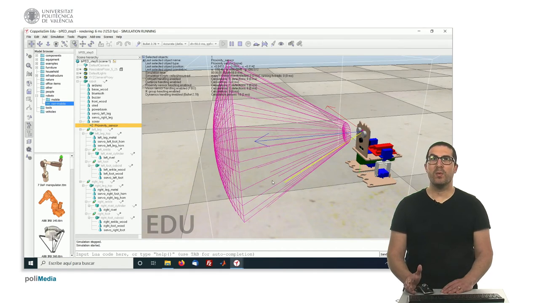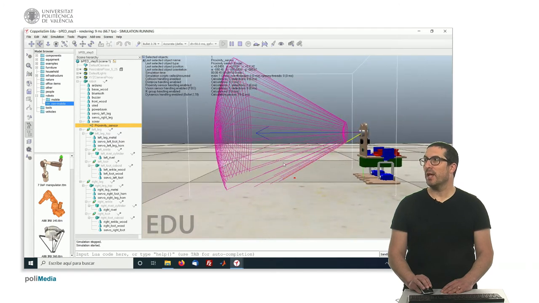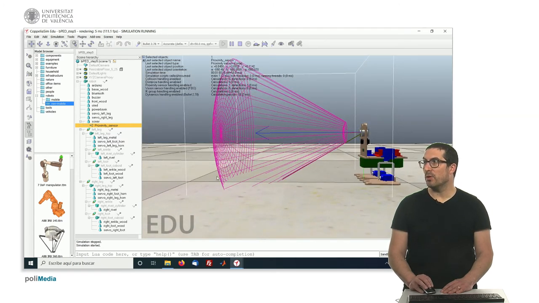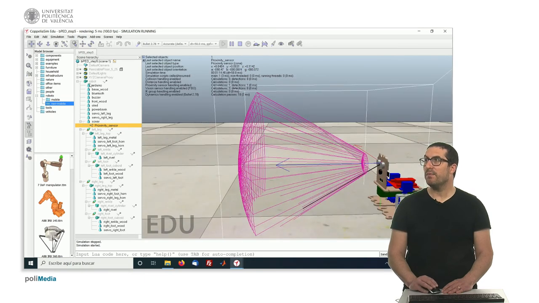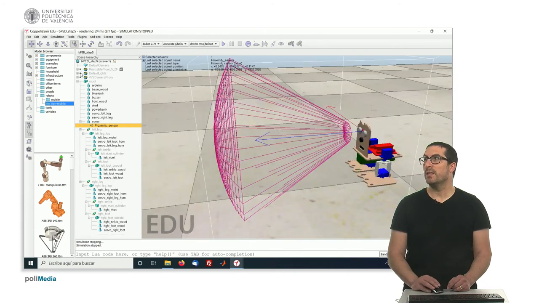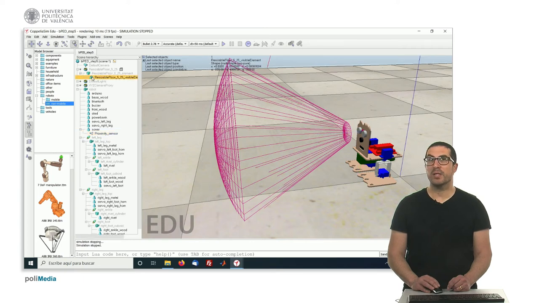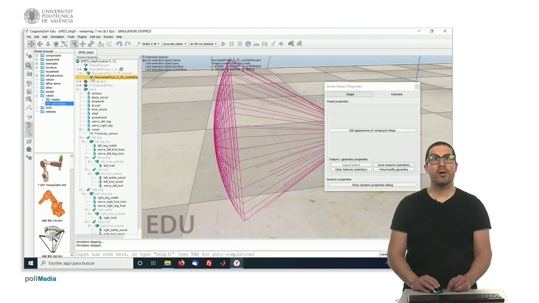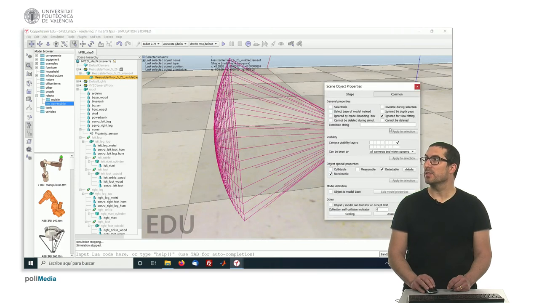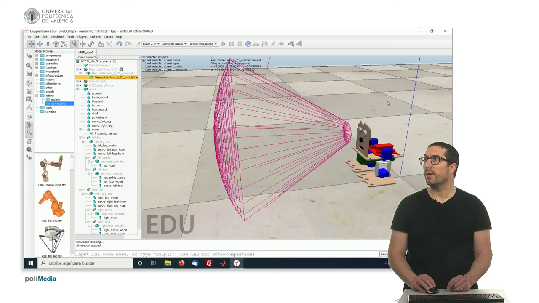Okay, this is something we don't want. The reason is that the floor is intersecting with the detection volume we have here, and the floor has the detectable property on. This is something we can disable. So if you go for the resizable floor, that one, and you go for this object here, double click on the icon, go for the common properties, you see that by default this object has the detectable property enabled. So we can just click on details and uncheck the ultrasonic sensor. Yeah, and now it won't be detected by ultrasonic sensors.